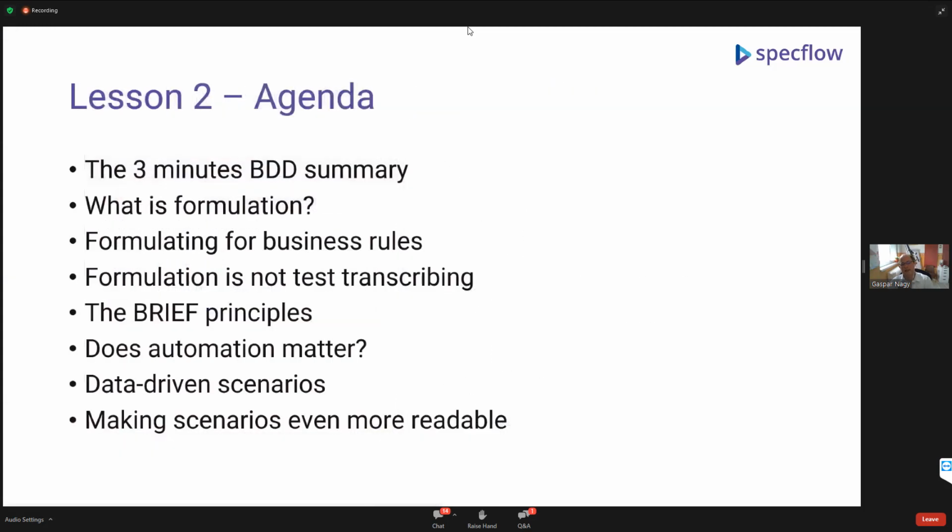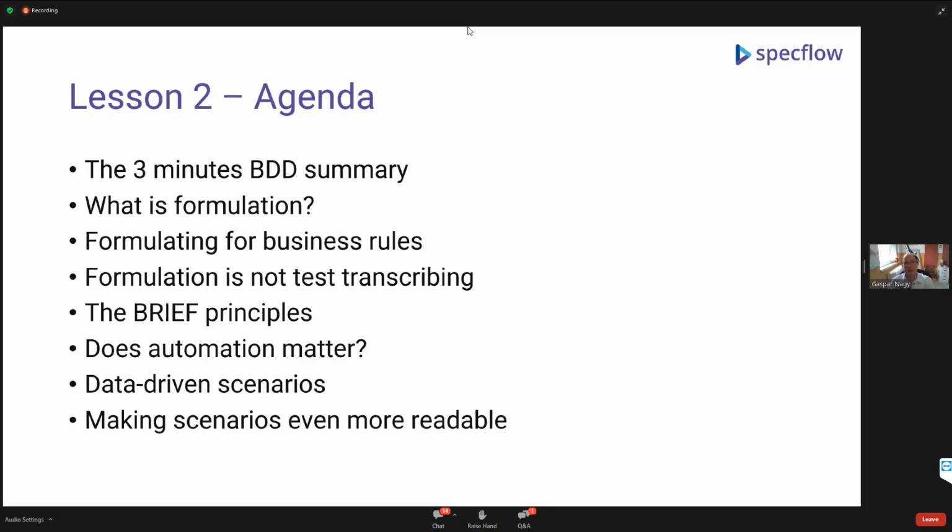Today we will have quite many different topics that I would like to address. I would like to start with a 3-minute BDD summary. Most of you were here yesterday, so I would like to keep it short, but just to recap and get back our memories, or if someone wasn't here, then introduce what we wanted to share about that.